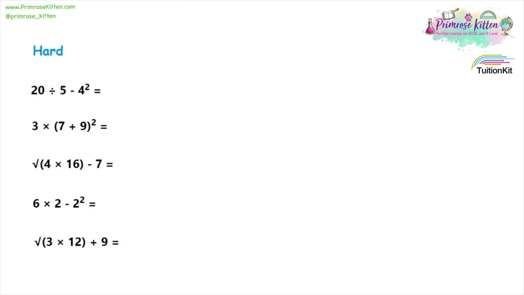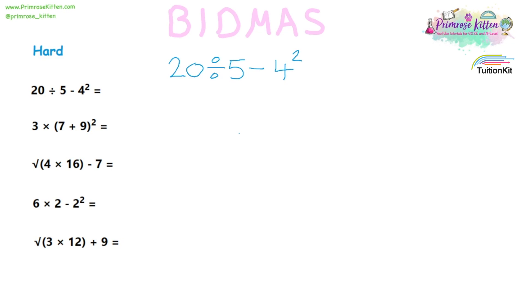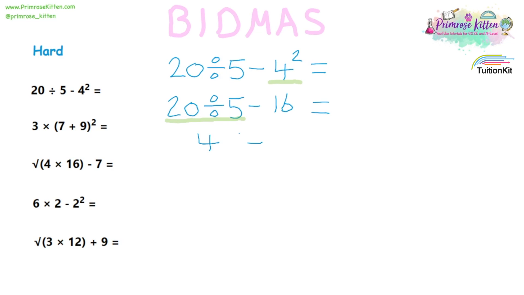The last six here for you to try — slightly harder because these include indices. So 20 divided by five minus four squared. The first bit we need to do, looking at BIDMAS, is the indices. Four squared will give us 16. We now have 20 divided by five minus 16, but there is another bit we need to do before we can answer this, because the division is more important than the subtraction. So the next thing is 20 divided by five, which gives us four. Then our sum becomes four minus 16, which gives us minus 12.